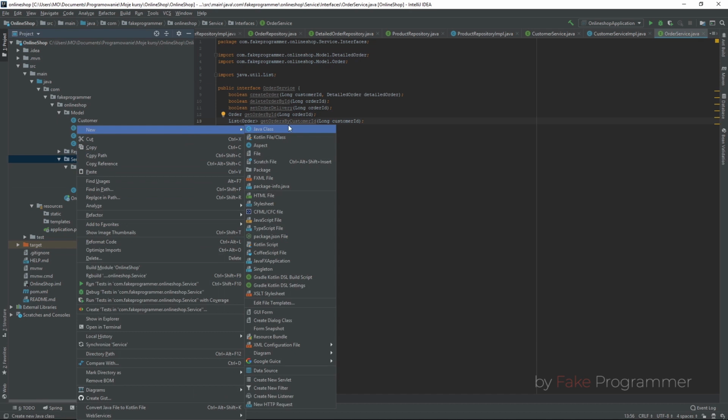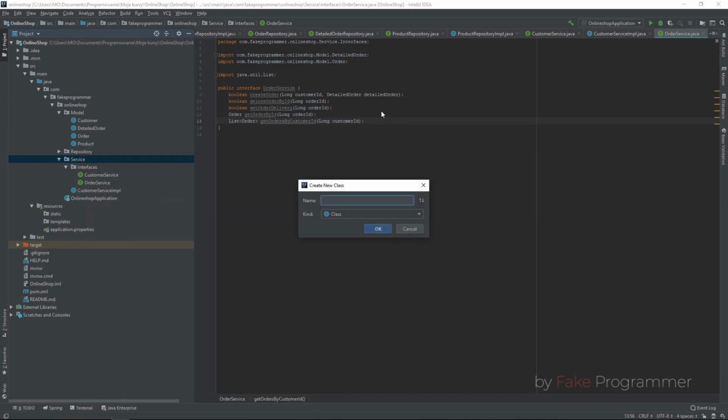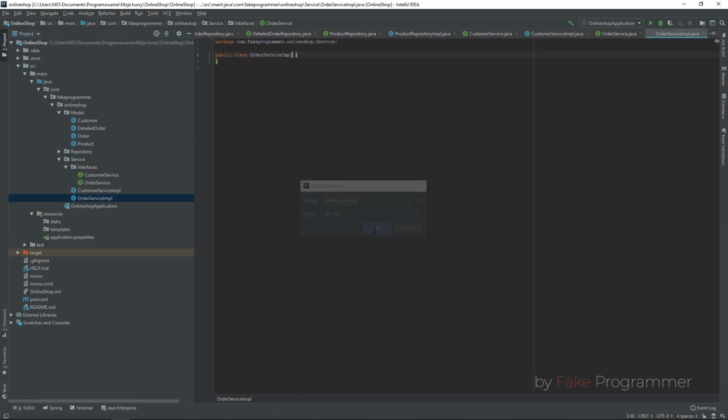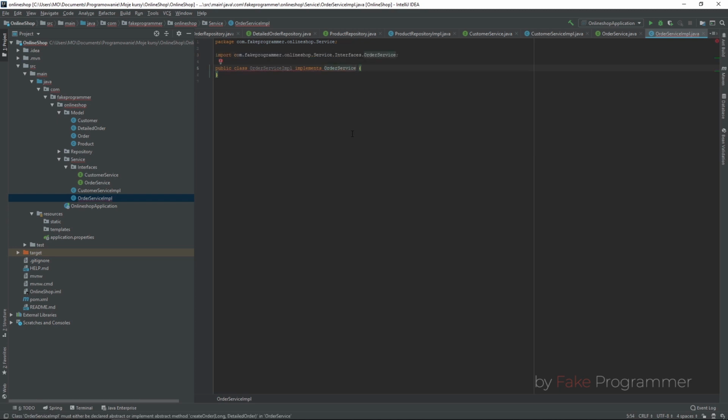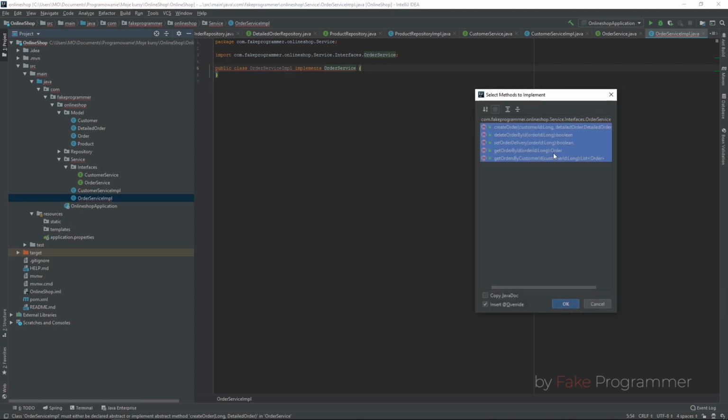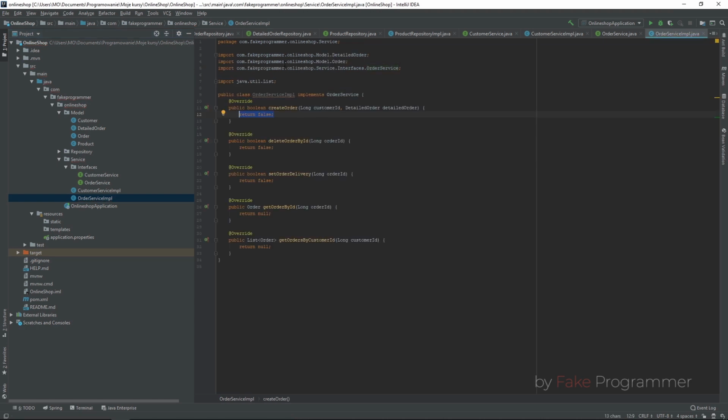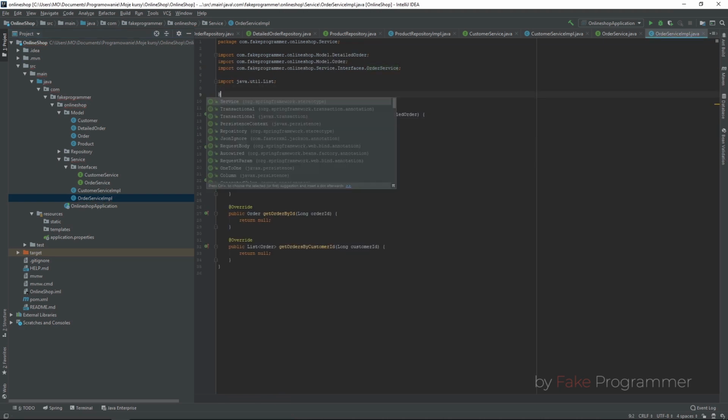Create class that implements this interface. Don't forget to assign annotation.